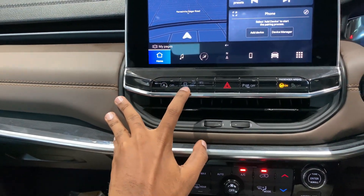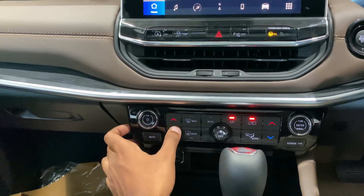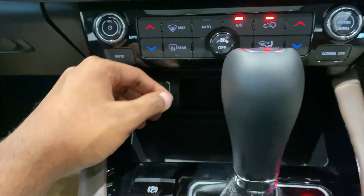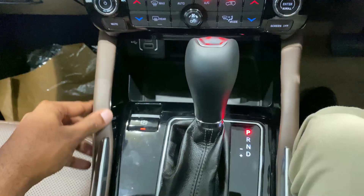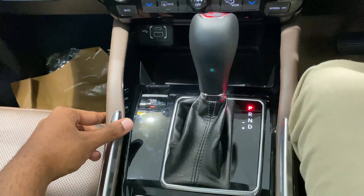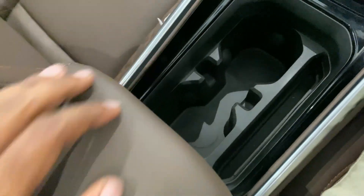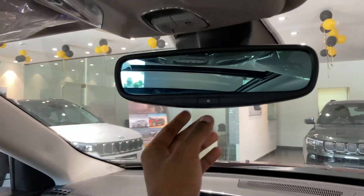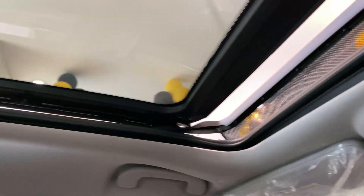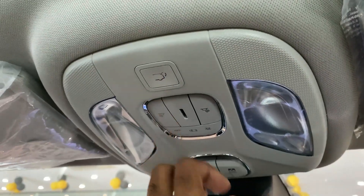There's also an auto on/off switch, traction control off switch, hazard light and park assist switch. The Jeep Meridian gets a dual-zone automatic climate control system, which means both the passenger and the driver can adjust their individual temperature. Then you've got charging ports — one USB-C type and one USB-A type — along with some space to put your phone or belongings. This is a nine-speed automatic transmission variant; the manual variant gets a six-speed gearbox. On the top left corner you have an electronic parking brake. There are square-shaped cup holders, a slot for your phone, a slidable center armrest with lots of space inside, an auto-dimming IRVM with sunroof controls, individual reading lights, and a switch for the electric tailgate.